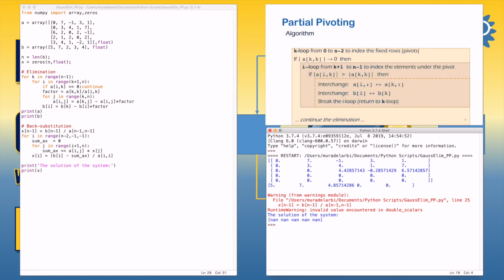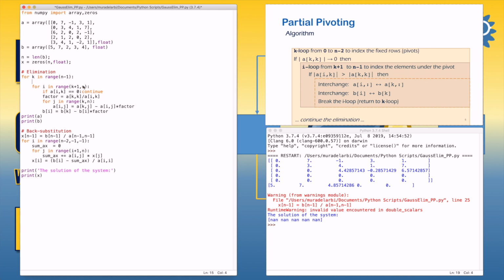Now, let's start the modification by defining the lines of the algorithm in Python code. So we start just after the line of definition of the starting loop, the K loop, as we mentioned in the algorithm, and we check the absolute value of AKK.